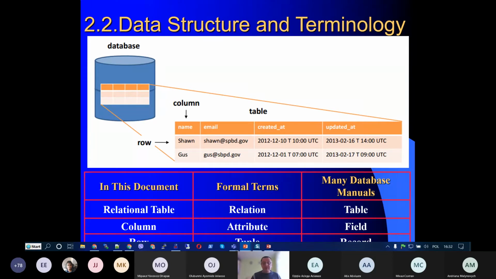In case of logical representation, in relational logic, which is in fact a separate branch of mathematics, the equivalent of a table is a relation. Attention, not relationship, which is the interconnection between tables. So a table is a relation. Field or column is an attribute. And row or record is a tuple. So at least these three or four terms have to be remembered, and try not to mix them up, and don't forget what they mean.